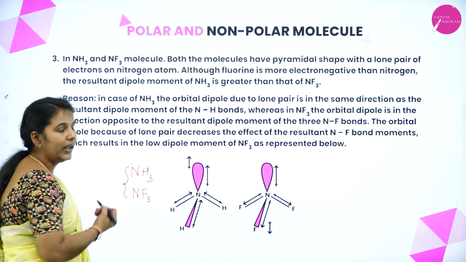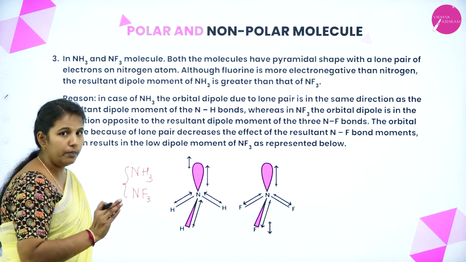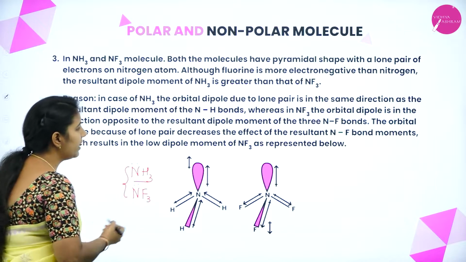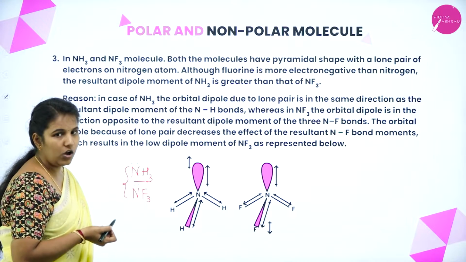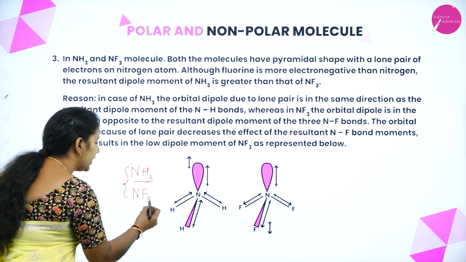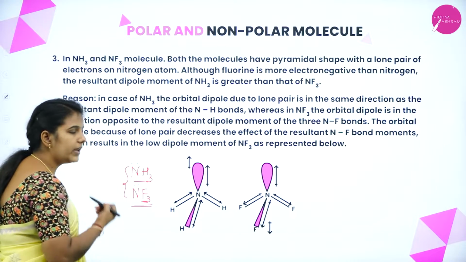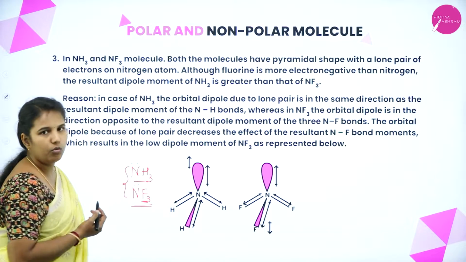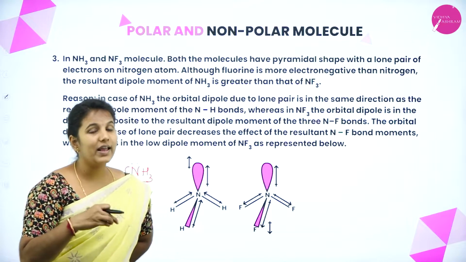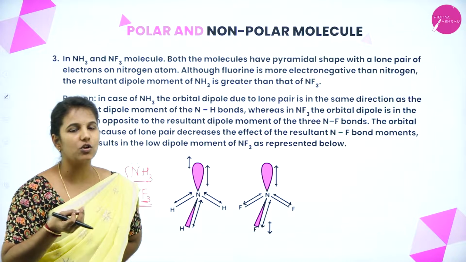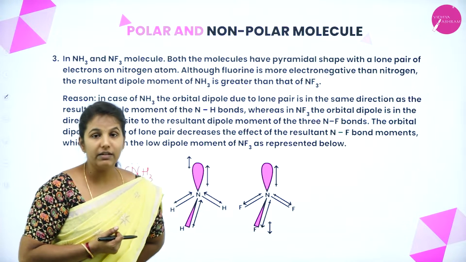If you compare these two structures, both exhibit a pyramidal shape, but if you compare the dipole moment, here the NF3 is much lower than that of the NH3 because of the more electronegative nature of the fluorine atom. So, these molecules have a lower dipole moment than that of ammonia. This is how, by comparing polar molecules, we can understand how the dipole moment increases or decreases due to the presence of a more electronegative element.